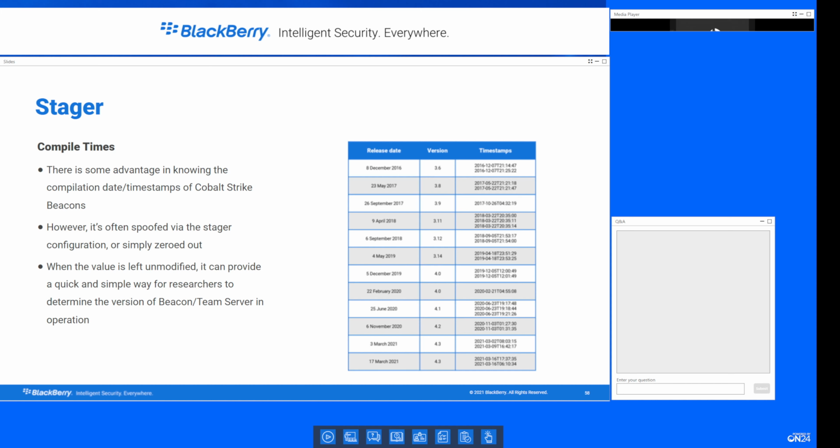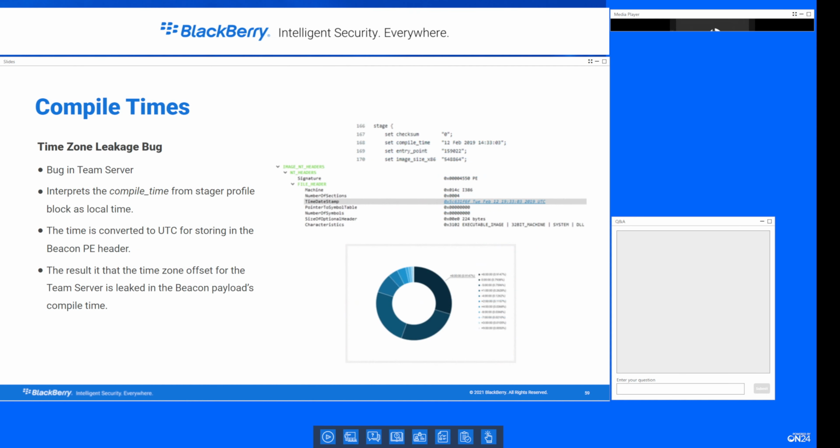And very interestingly, there was a bug in Team Server that we found. It's actually interpreting the compile time from the config as local time before converting it to UTC before it goes in the beacon PE file. Net result being that the team server is leaking its time zone offset, which is great.